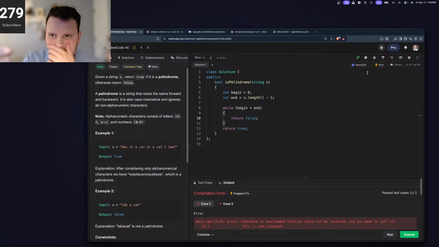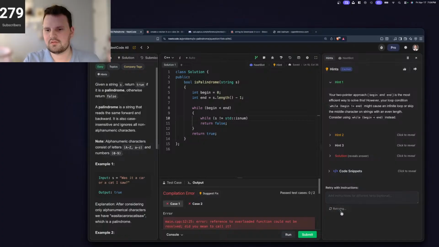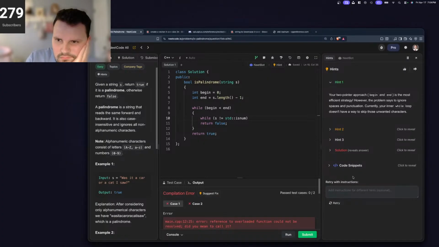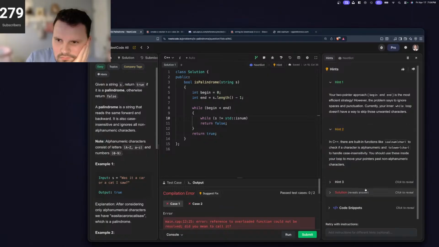Okay, let's see. I don't know, let's see what it says with this hint. There are built-in functions like isalnum to check if a character is alphanumeric and tolower to handle case insensitivity.